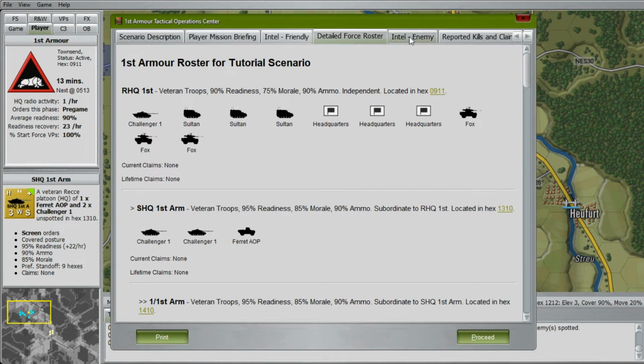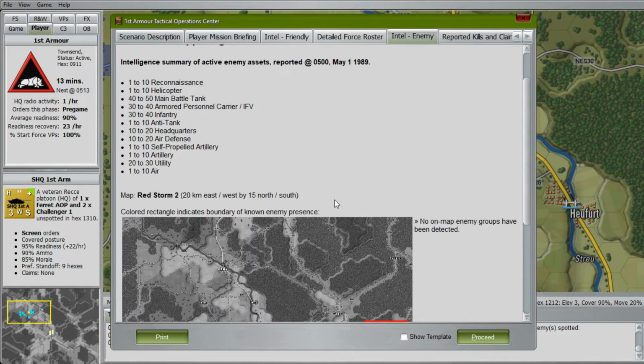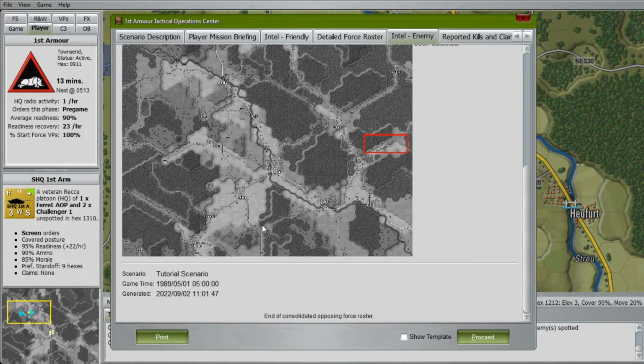It's in real time. And then I've got some intel on what I expect to face in the scenario. For example, the estimate of opposition forces. So there'll be like 40 to 50 main battle tanks. Expect that. I don't get the types, just expect that that's what will face me. There'll be 30 to 40 infantry and stuff like that. And you can see the last reported sites. It gives you this map here, and you can see where they last reported. So all updated in real time. What I know of the enemy forces, or what I've seen.